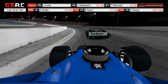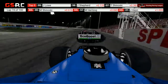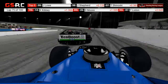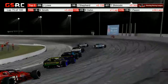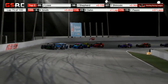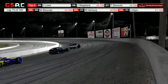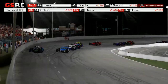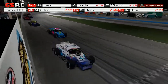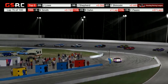I kind of like what Lowe's doing. I talked about this before during the last run. He's playing pretty good defense with the line. Makes it hard. Look at Tim Shanowski going down to the bottom. He took a look. J.R. said, no, not here. Not now. Not yet. I don't think so. But Tim's got to worry about his brother. Matt's been running some quite good pace right now. He was faster that time by than his brother. See what they run by. He's still faster. Matt Shanowski is against his brother Tim.